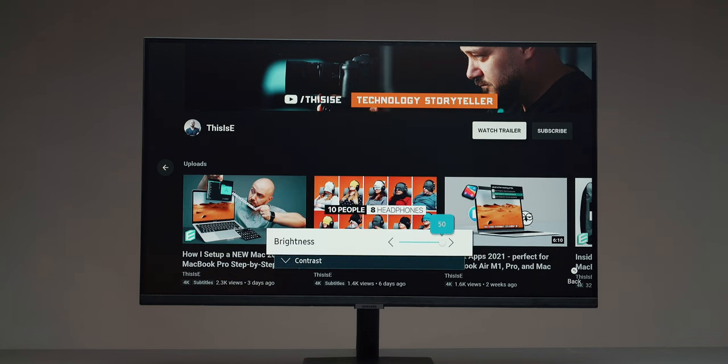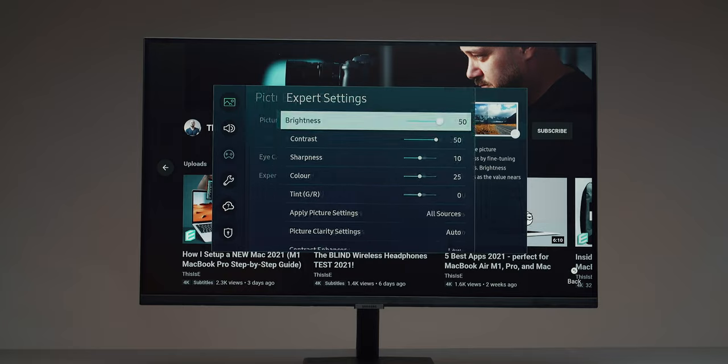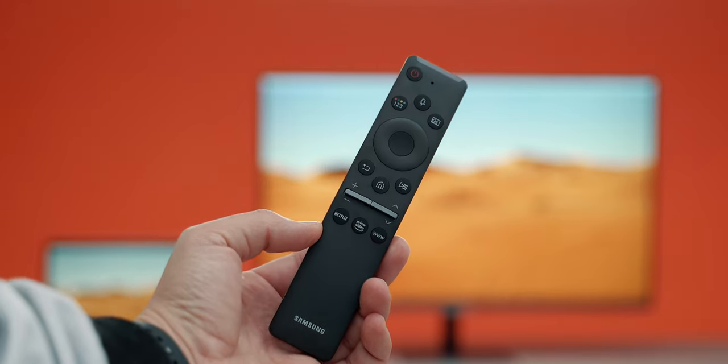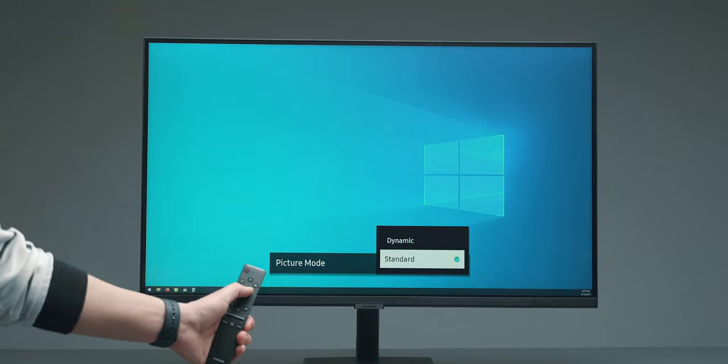While on the topic of the display itself, the monitor doesn't get as bright as you might think — around 250 nits. But the bigger annoyance is the lack of easy brightness control. There's no simple slider unless you dig deep into settings, where you choose between brightness from 0 to 50, which is odd. The remote that comes with the M7 lets you choose between only two brightness options: standard and dynamic. Samsung doesn't tell you what the difference is. From my experience, standard looks like around 30 and dynamic around 50 — still in Samsung's undefined units.